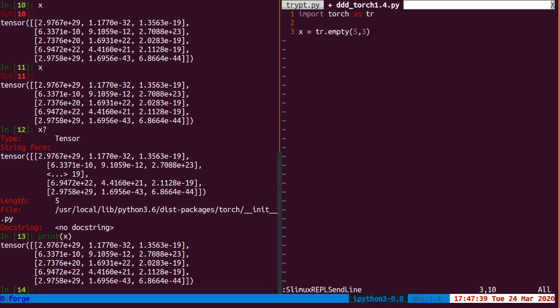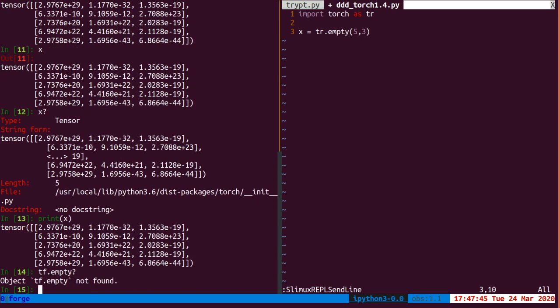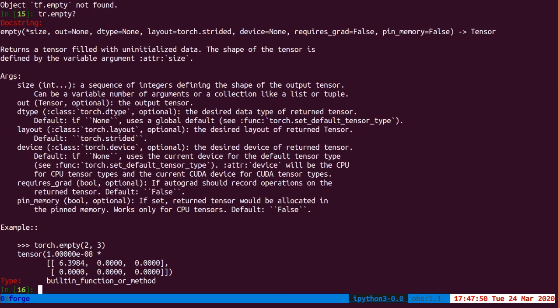Important things to note. What I find weird is that... Oh, not TF. Jeez, oh man. That's going to take a little bit of time. Size is just a parameter. Why not just pass in a tuple, man?